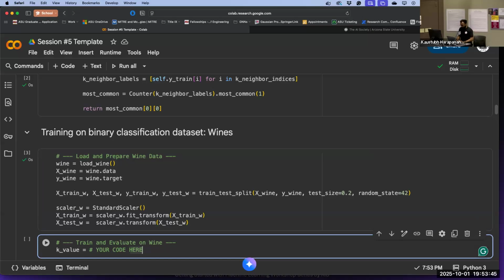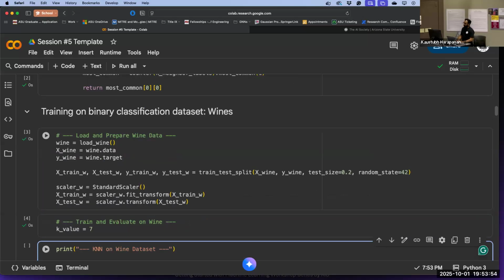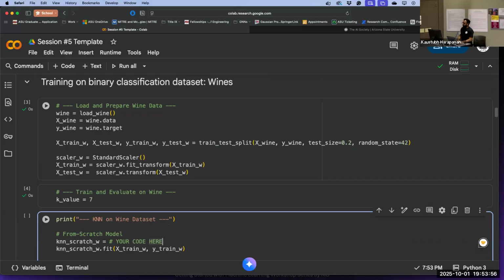So let's go with 7. And then initialize the class of KNN. I assume it was KNN. If not, please use that class name itself.